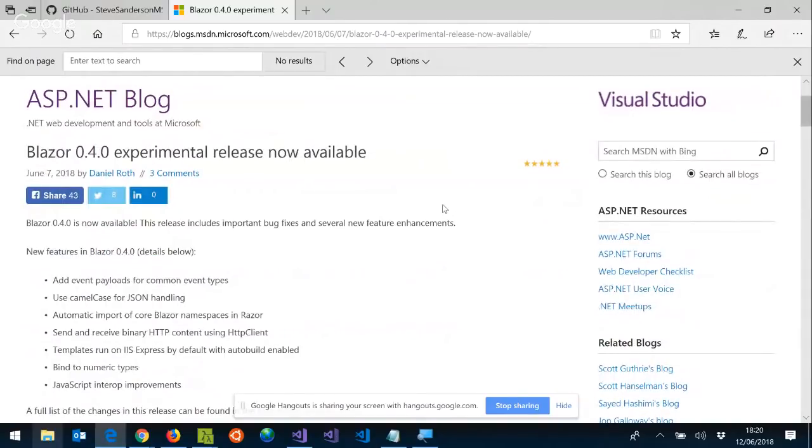All right, then. So like Dan just mentioned, we've shipped Blazor 0.4, and there's a bunch of cool things in there. And I want to demonstrate a couple of them to you. But I'm not going to show all of the new things that are in 0.4, because I want to spend the majority of the time showing off some demos of possible future things that we have not shipped yet, stuff that's just brewing in our minds at the moment that we really want to get people's feedback about.